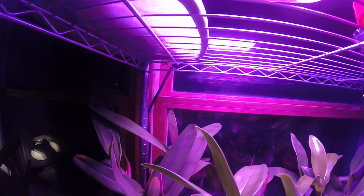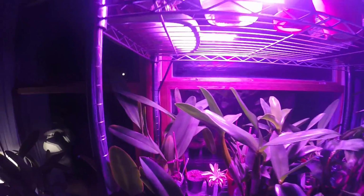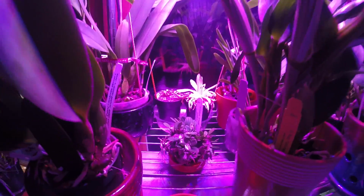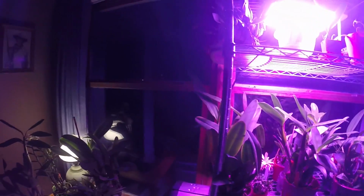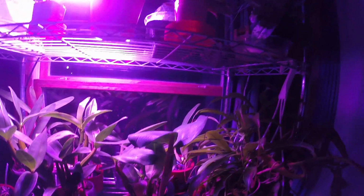So once they get too many purple freckles, then they're not able to use their chlorophyll to actually turn that light into their power and energy, right? So you really have to pay attention, you know, when you have big windows like this and the seasons start to change, how the light is changing on your plants.